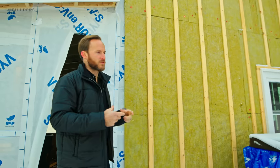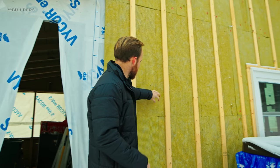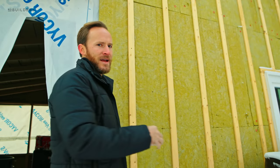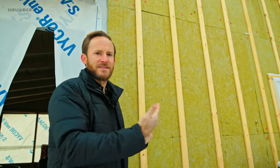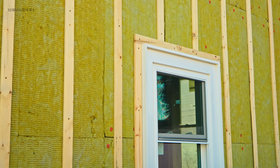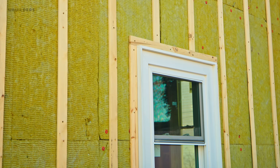One of the key details when installing strapping on top of this — because everyone always asks, doesn't that stuff compress? — in the middle of a panel your compression is very light, but when you get to a seam you're going to compress a little more because it's on the edge of that panel. What we do is install our first piece on either end and take a string line, then when installing the field pieces, use that string line as a gauge to make sure we're not over-compressing. At the same time, we want to make sure all our screw heads are countersunk so we're not having a screw that protrudes into the back of the siding.